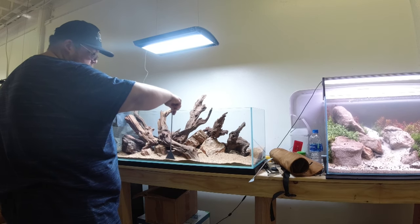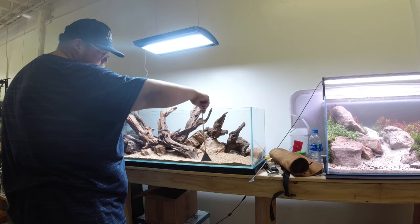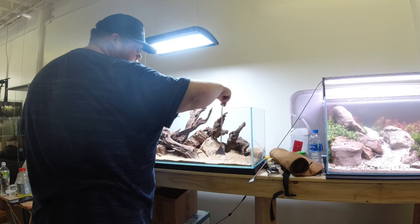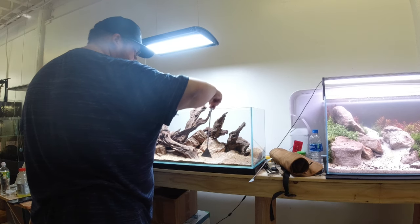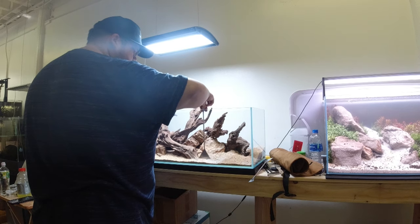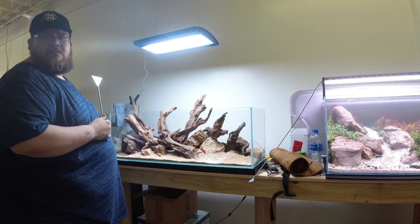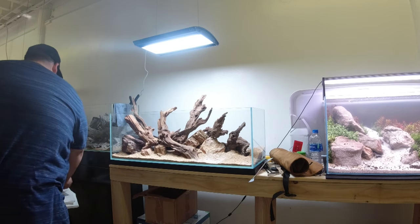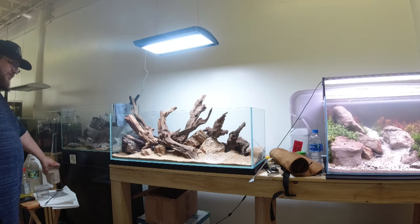Supernaturals. Yeah, I love their sands. I use a lot of them as well. They just blend so nicely. What are they called? Supernaturals is the line of these particular substrates. They're Carib Sea. They have a bunch of loose biotope style sands you can buy that I particularly like.